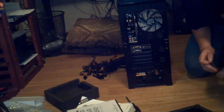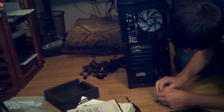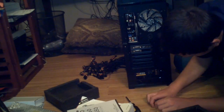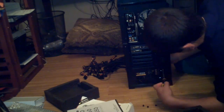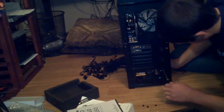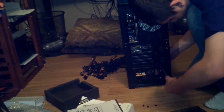Oh yeah. Might have been a little smarter to check this bag first, but I forgot about it. That explains why I couldn't get those screws going. So here, I just screw the screws in. I tried to get other screws to go for, like, an hour or two. No, it was probably a half hour, but still. And I finally found out that it came with its own screws, which is really dumb of me, but whatever.